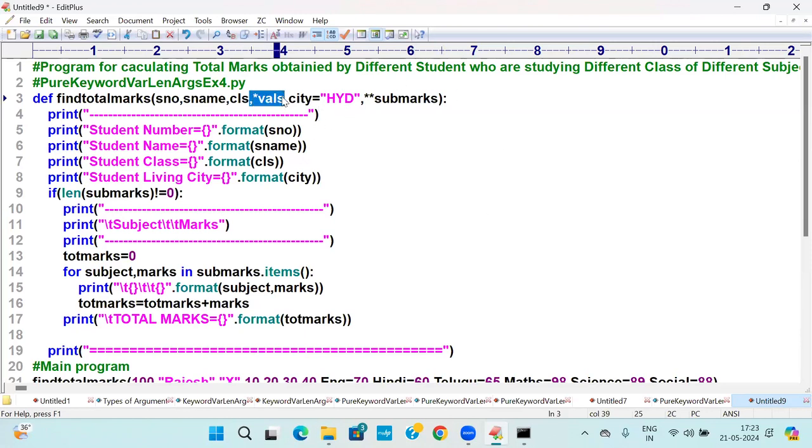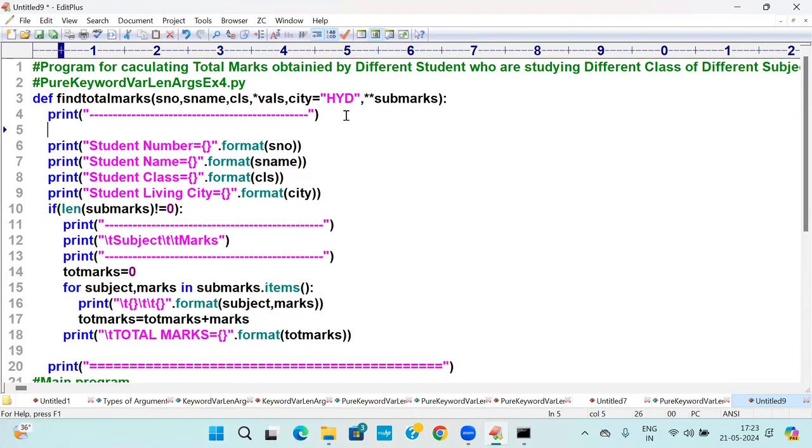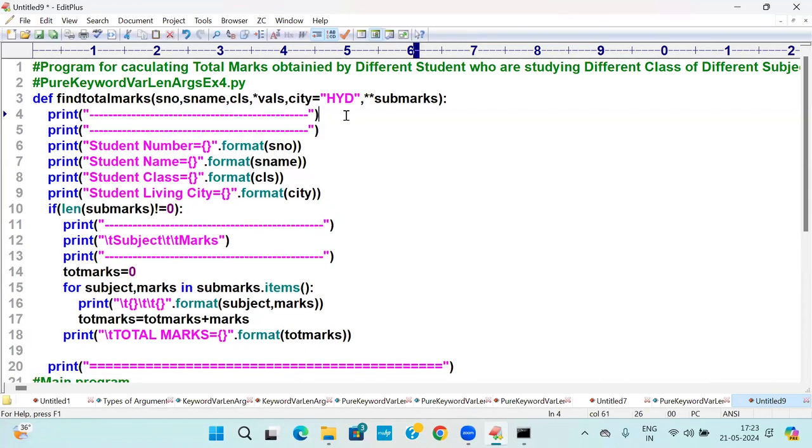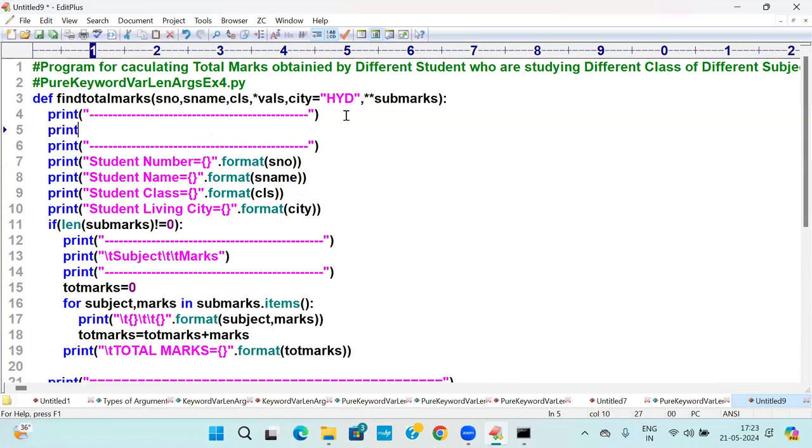Now I'm going to write it. These values I'm printing, how do you print that? Here I'm writing: variable number of arguments is equal to, I'll write dot format of vals.